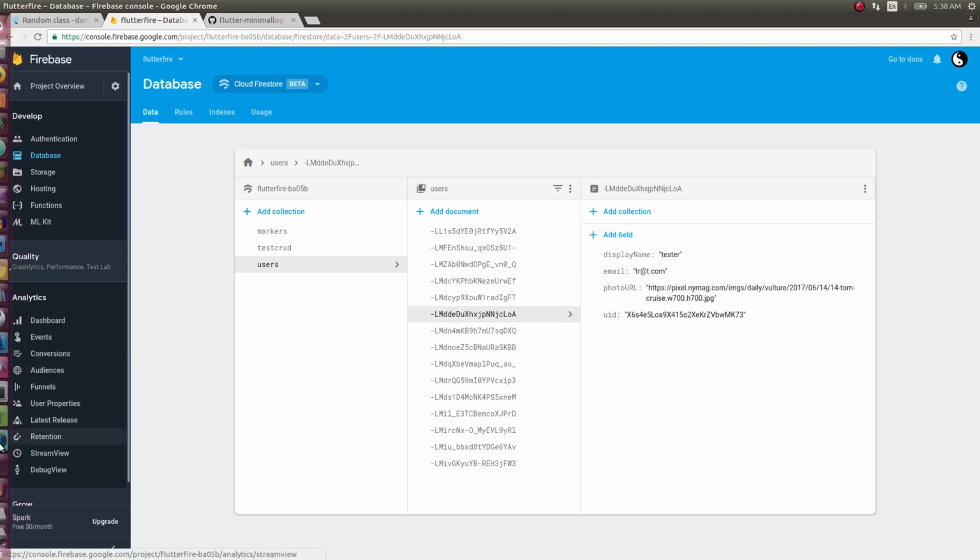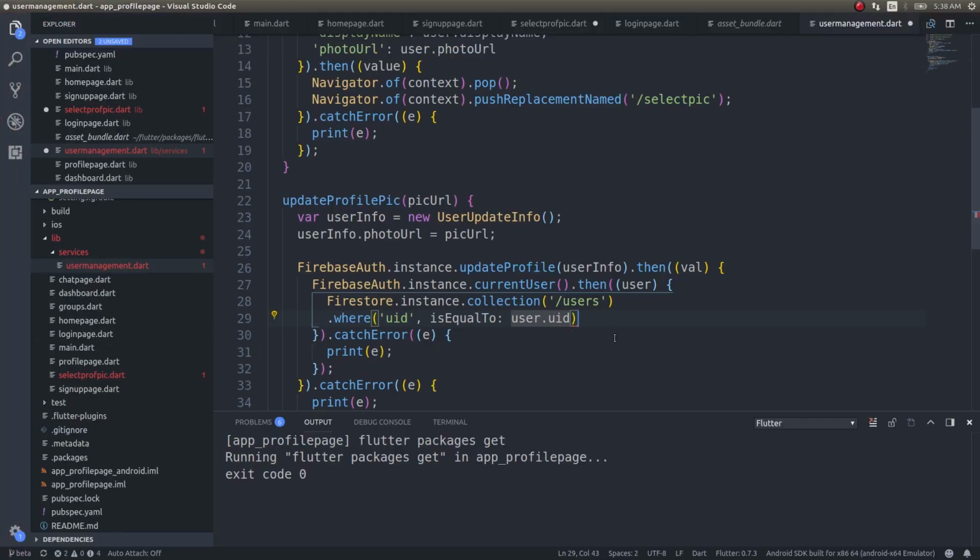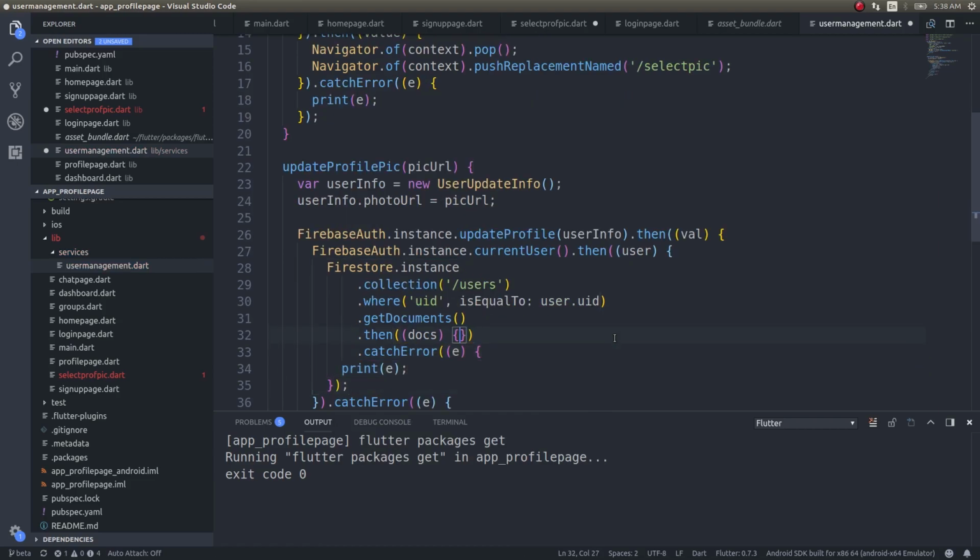So now that we, oh, where is it? Got the document. The next thing we would do is, no, wait, we haven't got the document. Get documents. Once the document is available for us, we can simply do a then docs. Inside this I'll do a firestore dot instance dot document.